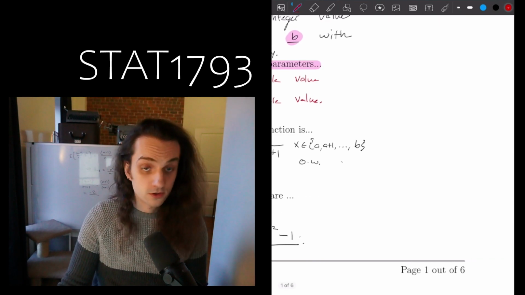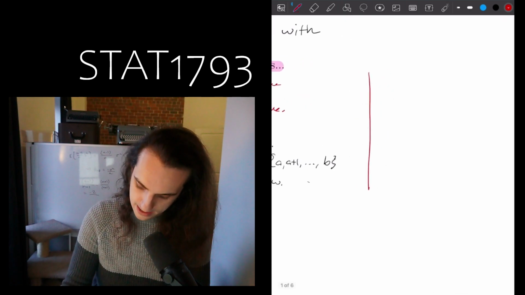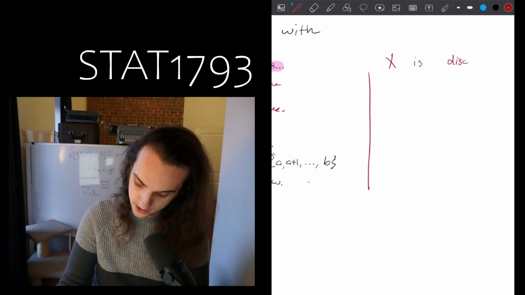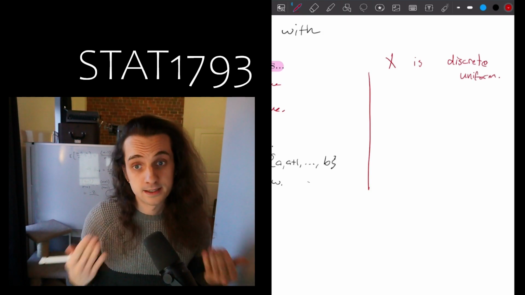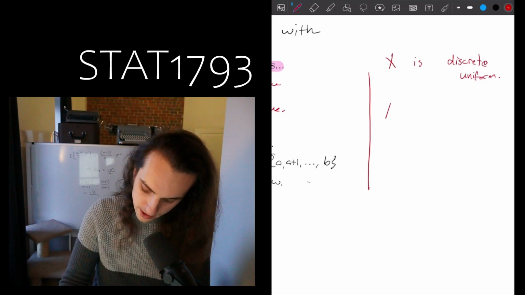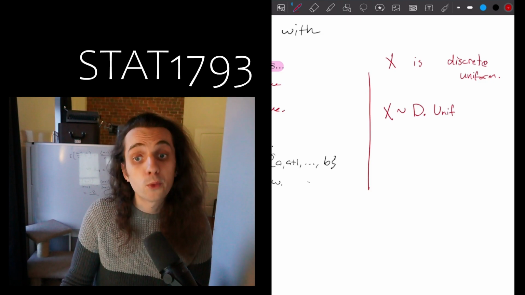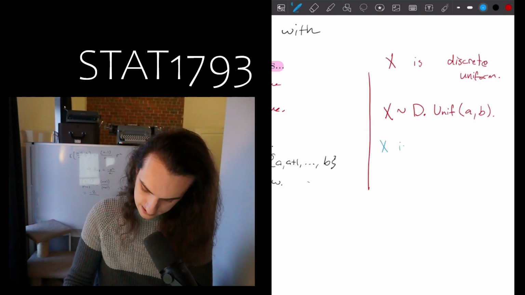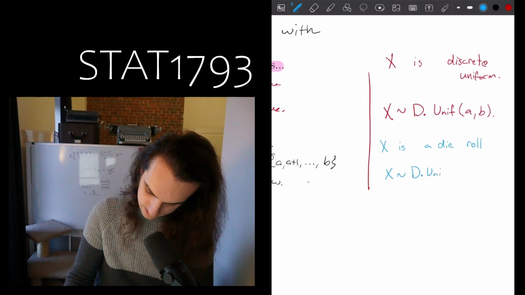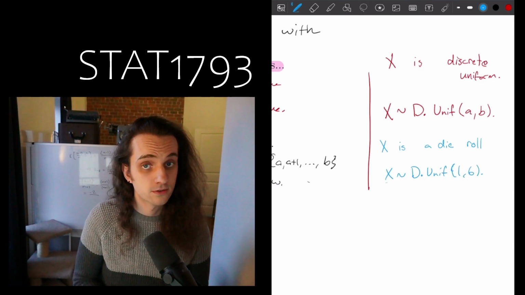Now, one of the things that I'll note as we go through this, because we're about to see a whole bunch of other distributions like this, is there's some notation here. So we would say that x is discrete uniform, where discrete uniform is the name of the distribution, right? And so in this case, the distribution of x is the discrete uniform distribution. We might also write something like x follows a discrete uniform distribution, but we want to specify which discrete uniform distribution, and so we'll say a, b here, right? So for instance, if x is a die roll, then we might say x is discrete uniform 1, 6. Right, and so this is our shorthand for meaning x follows a discrete uniform distribution.